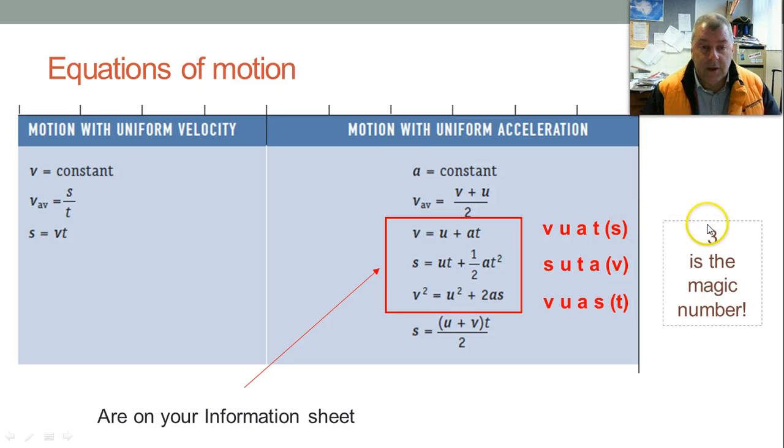When you're reading a question, because there are 4 in each equation, you need 3 to solve for one unknown. And that's why 3 is the magic number. As soon as you identify 3 physical things, you can solve the question. If you're reading a question and you can only spot 2, the third one will be hidden somewhere. Maybe presumed knowledge, or it may be hidden in the wording. So just look out for little traps that await you.